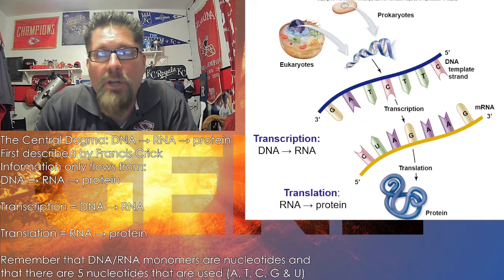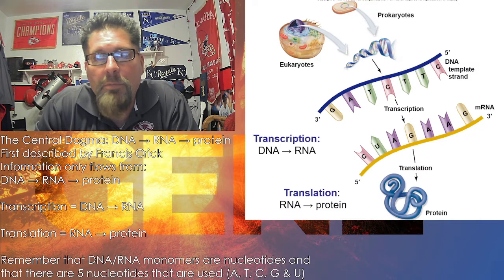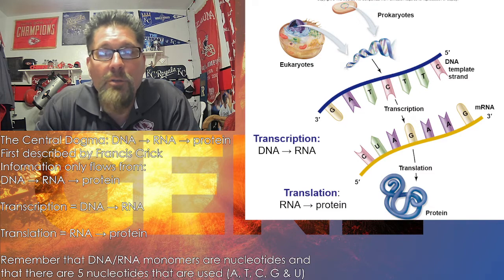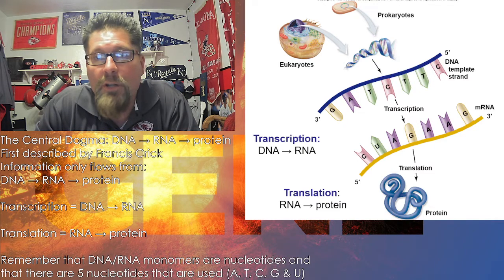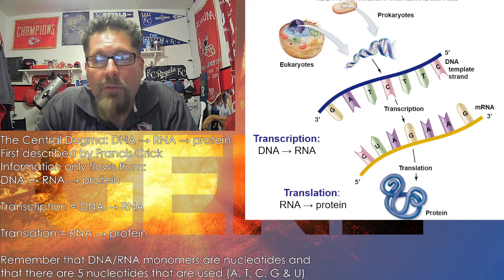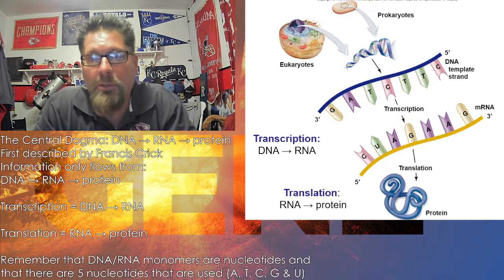Now, the next thing we want to talk about is the principles of the genetic code. This is similar to Newton's laws. You've got the law of gravitation, you've got the laws of thermodynamics. These laws essentially just tell you how things work or what is observed in those scenarios. The genetic code is no different. It's called the central dogma, and that's simply a reference to the fact that genetic information flows from DNA into RNA, and is then expressed as a protein.